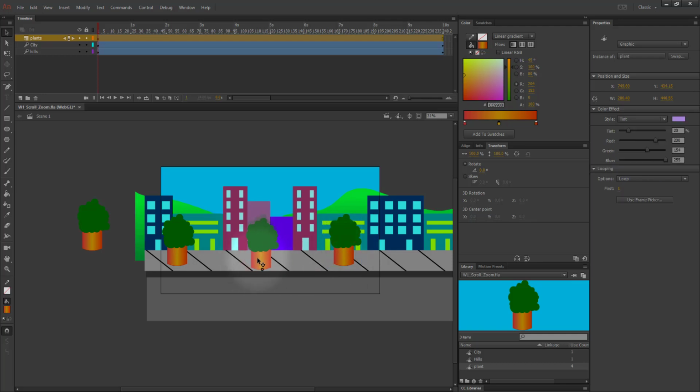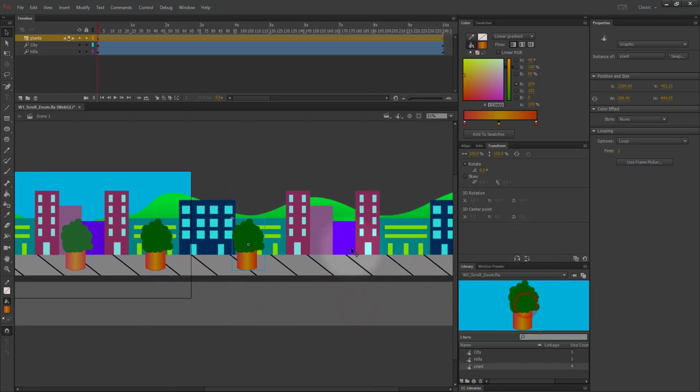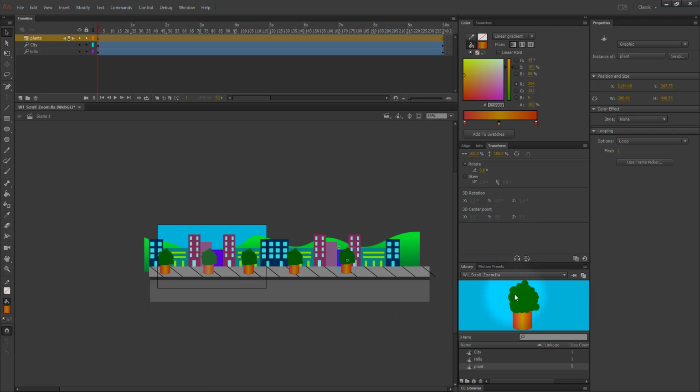So I can just click on each and adjust them. I can move this one. You can make yours look more interesting than mine and placed better, and take your time. And then same thing, we're going to want to animate these. So I'm going to make one of mine at the very end of my sidewalk.